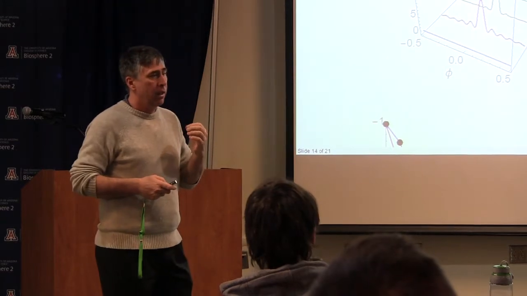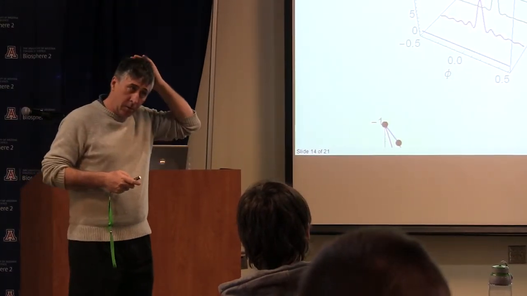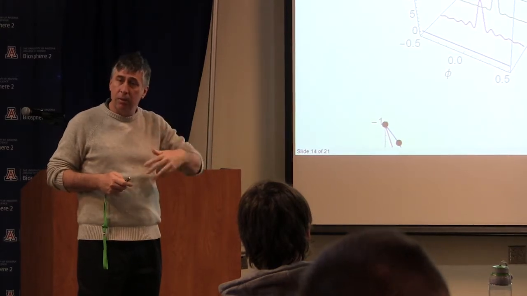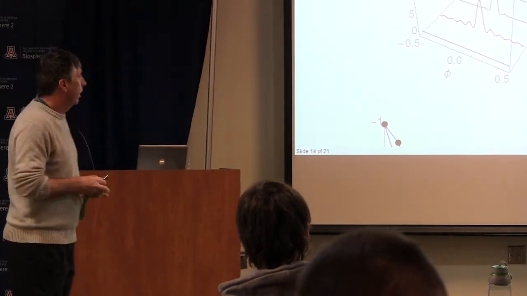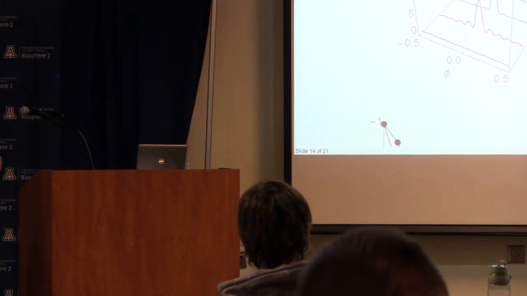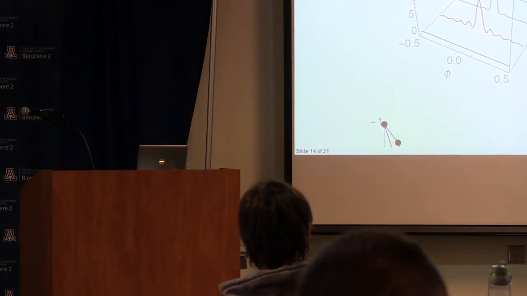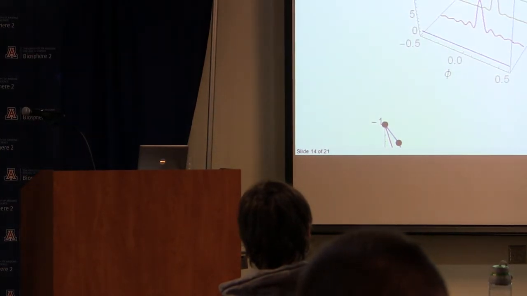And in fact, the number-phase uncertainty relation given by quantum mechanics says that you should be able to get down to 1 upon n. Okay? And this is a problem that gets you to that order. And there's a whole field of people working on problems that are related to this.